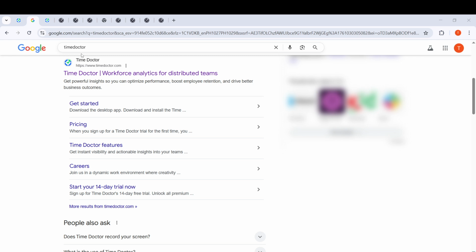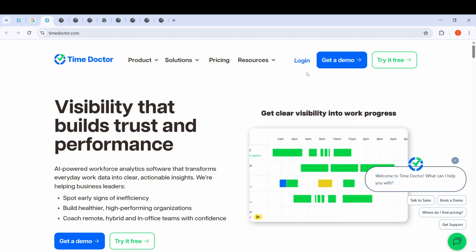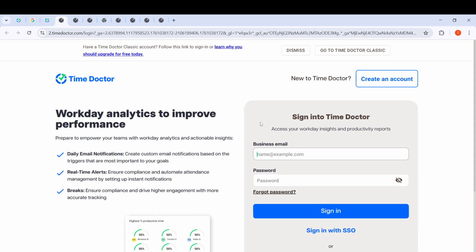Once there, the next thing you'll need to do is log into your account. You'll typically find the login option at the top right corner of the page. Enter your credentials, that's your email and password, to gain access. If you're not already signed up, you'll need to create an account, though today we're focusing on the login process for existing users. After logging in, direct your attention to the navigation panel.